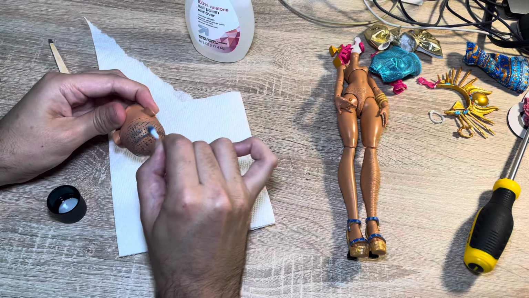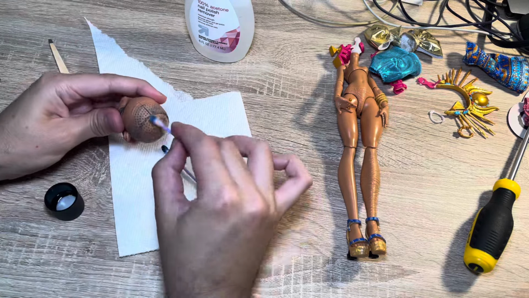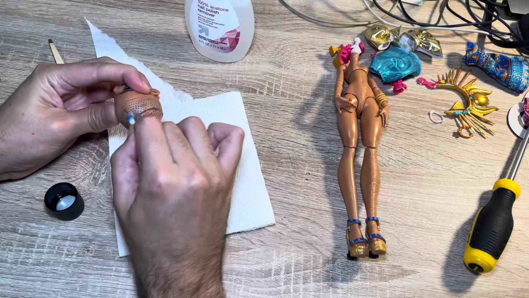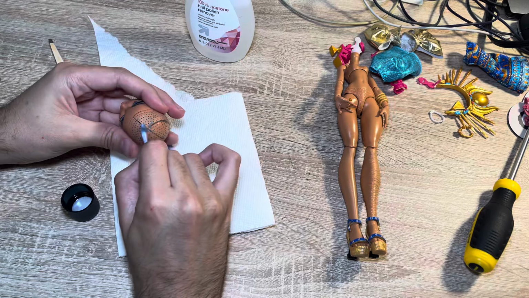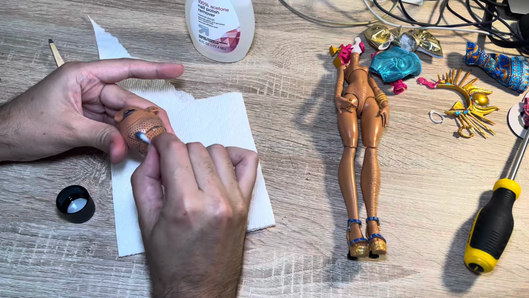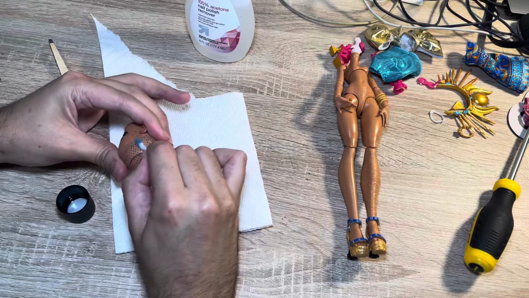And do be very careful to not accidentally wipe the face off. So be very careful. And then once I'm done wiping the factory paint off with acetone, I do rinse the head off with some water just so the acetone doesn't sit on the vinyl and seep into there. You do want to make sure you rinse it off after wiping it down.